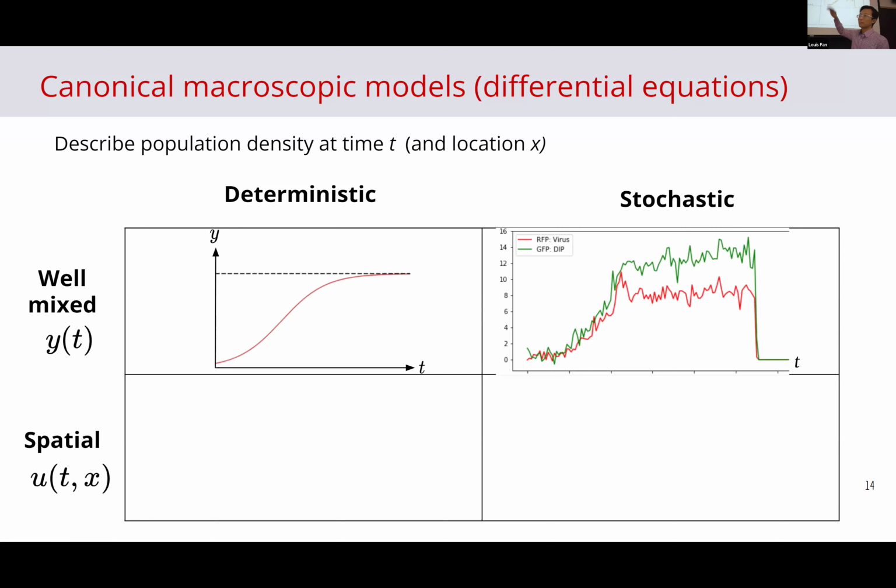Let's look at well mixed. Well mixed means it's spatially homogeneous, and we don't have variation across space. We just care about the number over time. And by the way, this is real time series data from the same experiment. We take the middle cell, or one of the cells, and then look at the virus abundance measured by gene expression levels over time in a 10-minute interval.